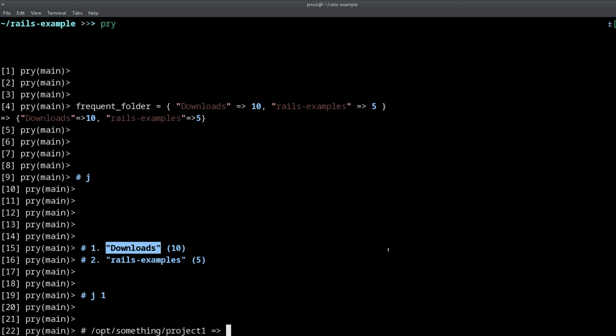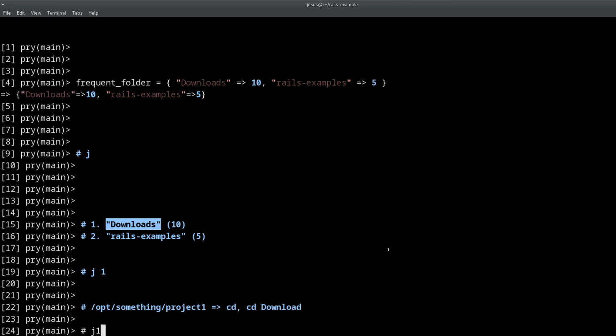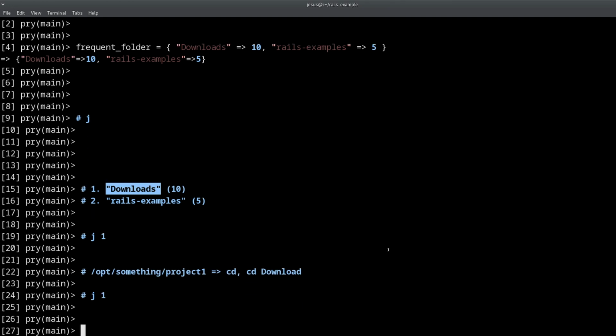So it's two cd changes. So it's cd to go into your home folder, and then cd downloads. So it's two steps, right? But with J1, I take you there. So that's why it's a very useful program.